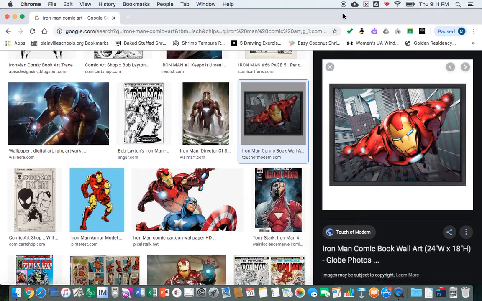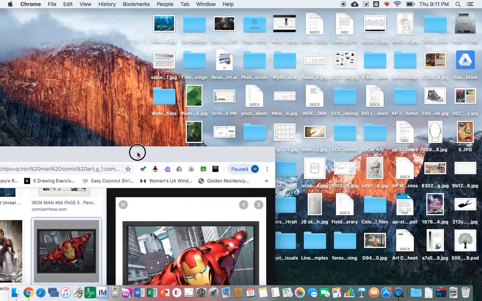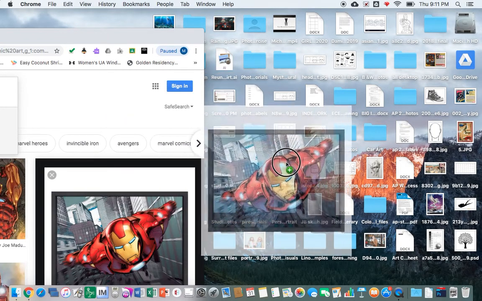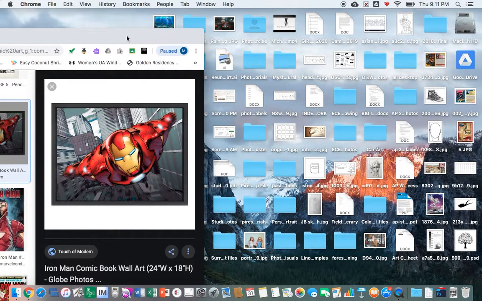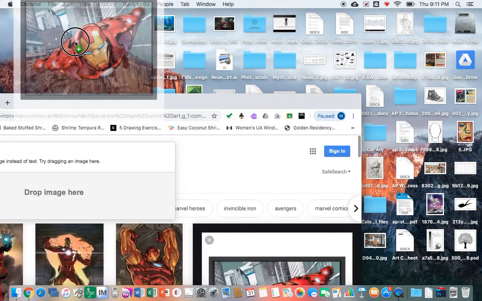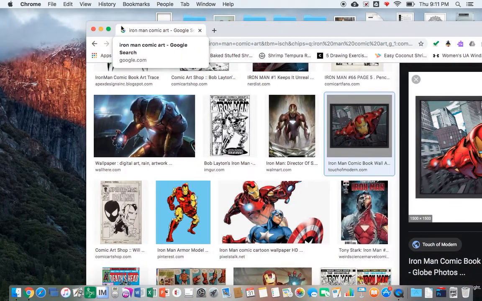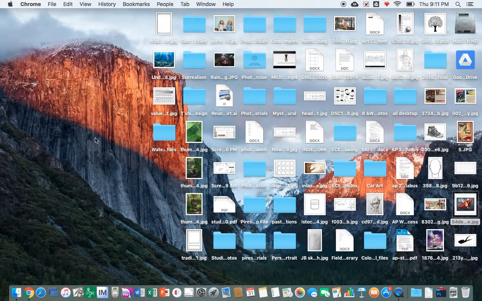This one looks good. I'm going to click on that. This is important. I clicked on the image. Now I'm going to click and drag this larger version of the image onto my desktop. I'm going to put it in a folder I have here, but you can simply move your window and just drop it onto the desktop background and it will save. At this point I'm going to close out Chrome and we're going to open up Photoshop.